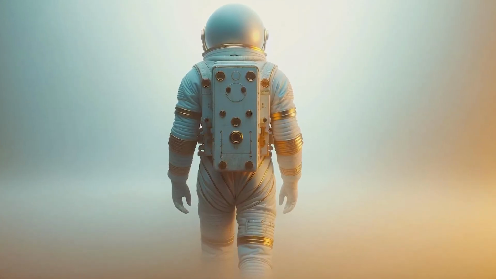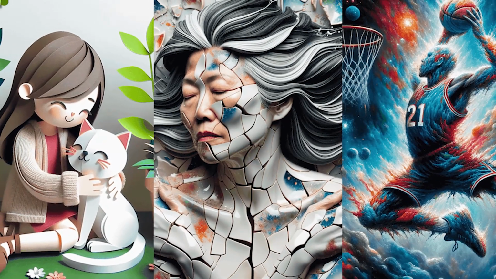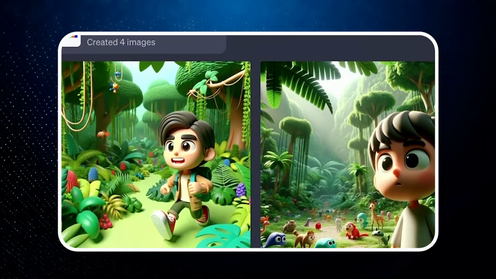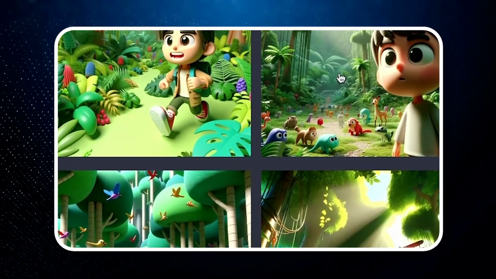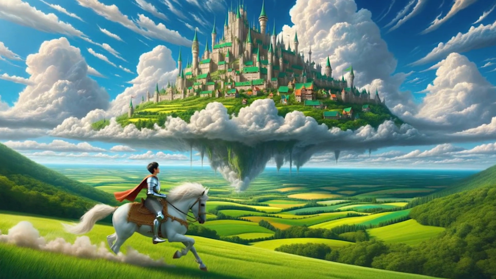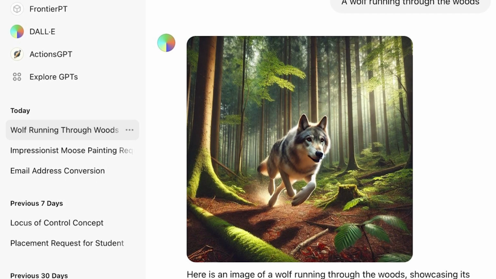When making adjustments while keeping the core elements of an image, ask for subtle variations. This way, DALL-E 3 makes small tweaks rather than completely transforming the image. It's a great way to refine details while staying true to your original vision. Instead of starting from scratch, these variations help perfect the image with more controlled changes.